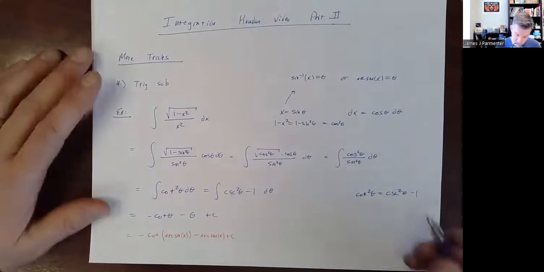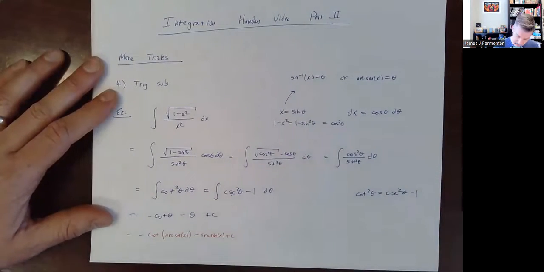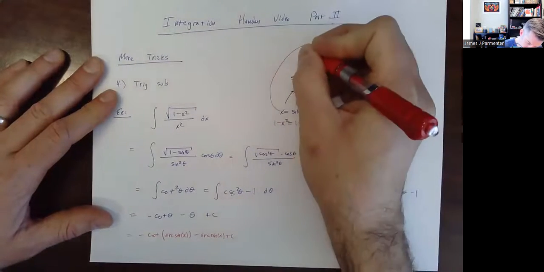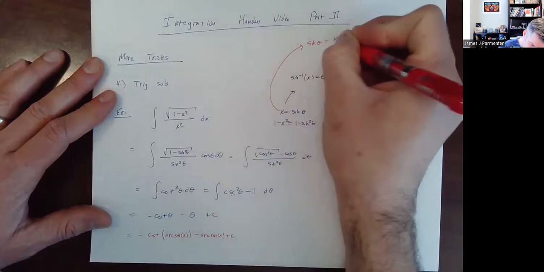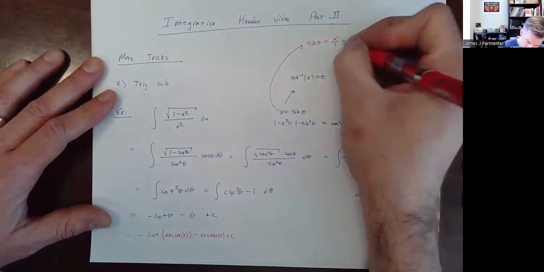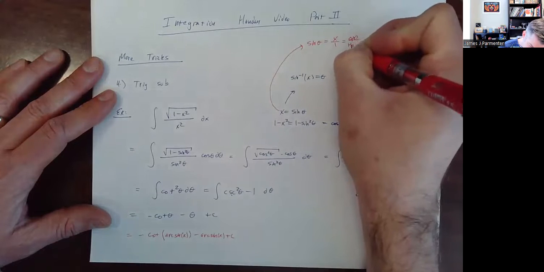I prefer the triangle. So what I mean by triangle is, instead of using this here, let's go ahead and write up here since I've got room. I'm going to say, well, if sine of theta equals x, then sine of theta really equals x over 1, which I'm going to think of as the opposite over the hypotenuse.